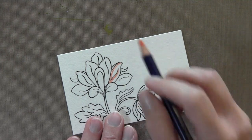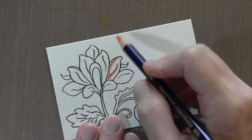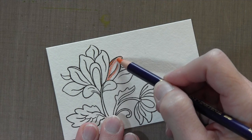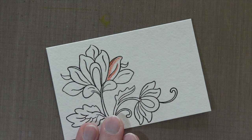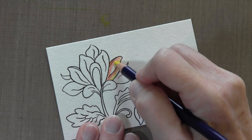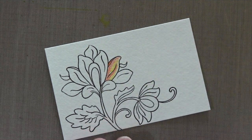And you can see how light that is. I'm going to actually zoom in a little bit. And then this part where the petal comes over, I'm going to color that also a little bit darker. And I'm just going to kind of lightly color it in. I don't want to leave too much white because I don't want the flower to have any white areas. I want it to be mostly orange and yellow. So then I'm going to finish off with a very light touch of the yellow. You can see how light this is. You don't need much of the color from the Inktense pencil because the water really brightens it up.